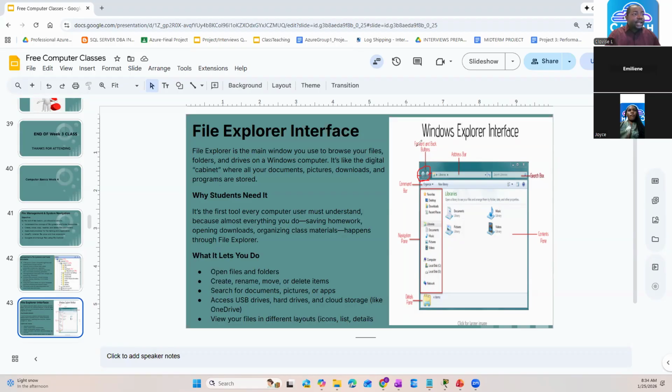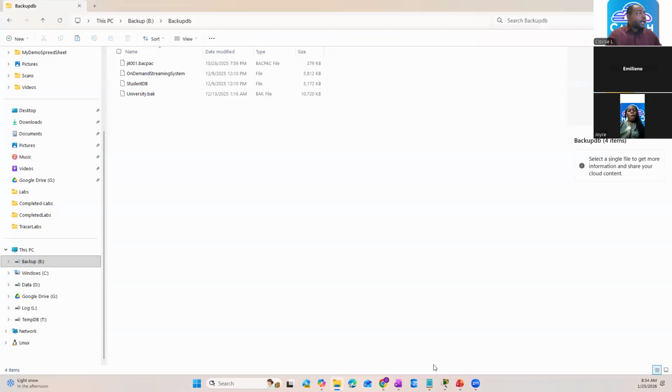And if you take a snip of this, and you're looking at your computer's File Explorer, you see there that you have those backward and forward arrows, which we refer to as the forward and backward buttons, right? If you want to go forward based on wherever you are, you will utilize these arrows. If I go back there to practically show you guys what I'm talking about, because I try as much as possible to make it practical, right?